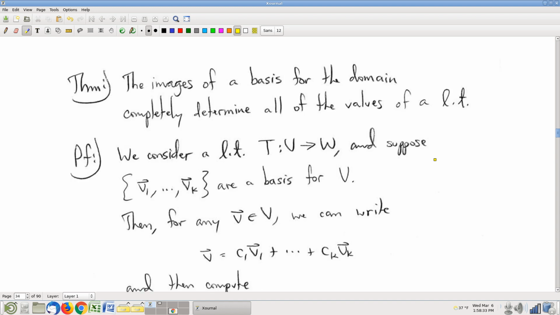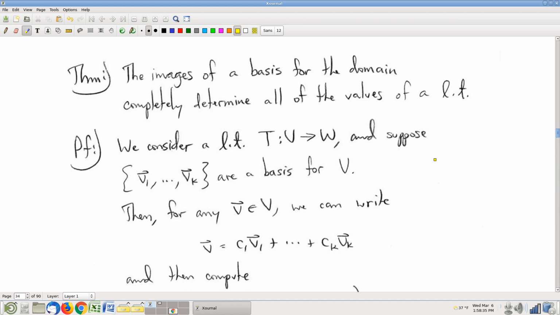Okay. So that's a bunch of examples. We're going to see some more examples as we go along here, but we do have to make some observations about linear transformations, a couple of definitions, and a nice application at the end. First theorem that we're going to observe: if you know about a basis in the domain, keep in mind, a domain is a vector space. So suppose you have a basis for your domain. Remember what a basis is. It's a set of vectors in the domain.